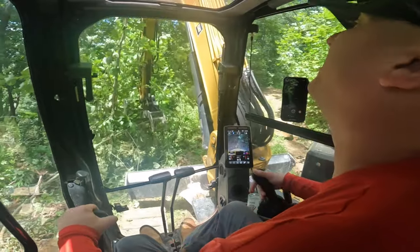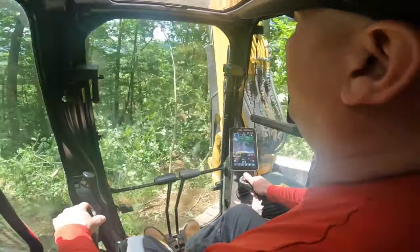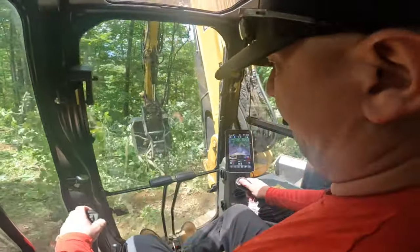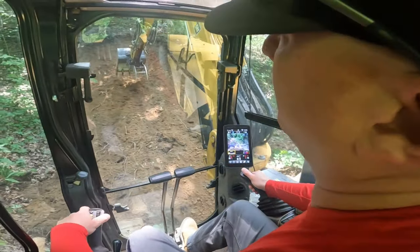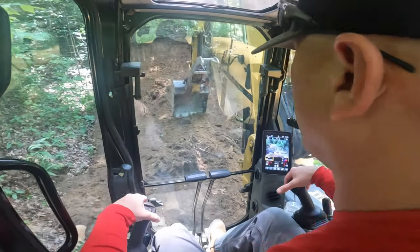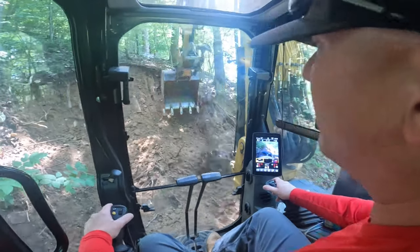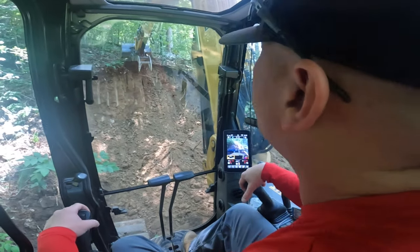For how this is gonna go. Hopefully it's just rocks about that size and it won't be an end game for me. This job, anything can be done, but if it comes to having to blast rock out or bringing in an excavator with a really big hammer, that could knock me out of the game. Hopefully that's not the case. I'm enjoying working up here, but we gotta do what's best for the customer. I'm gonna go on the record right now and say this is some of the hardest packed dirt I've had to pull with in some time.